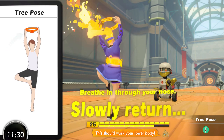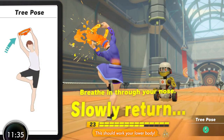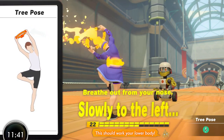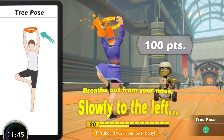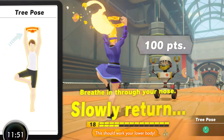Tree Pose is arguably the best way in game to train stability through the whole body, as you want your entire body in a straight line for the initial setup, and it is the best way to train ankle stability. Ankle stability helps with the aforementioned Warrior Three Pose most obviously, but also helps with running in game, dynamic moves like knee lift combo and side step, and more. The core and postural benefits are great too — and combined with the ankle stability, this makes for an incredible combo move.